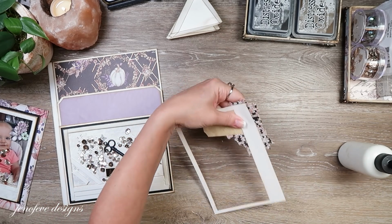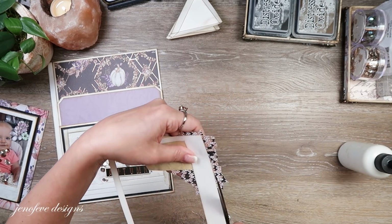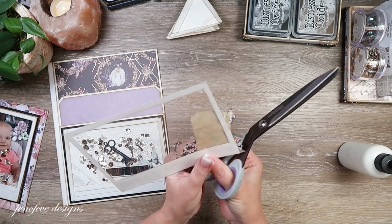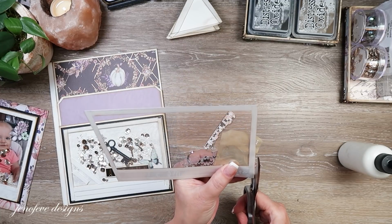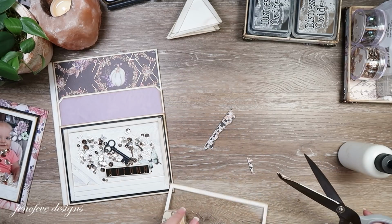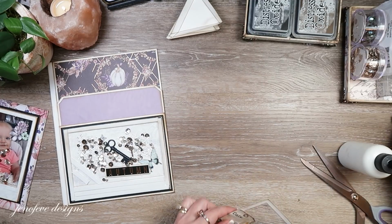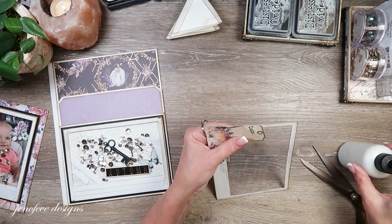I'm going to flip it this way and we're going to trim it off flush. So this piece that I just added onto there, that is from that one page that we cut a bunch of stuff, you know, the fussy cut elements. That's what that's from.